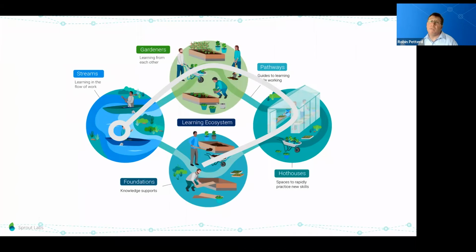I'm going to dive in for the next half an hour, going into each one of these and a little bit more. And then I'll explain the squiggle as well. So your learning ecosystem is connected using pathways. Pathways can be things like lists of links, diagrams, formal pathways as well, and formal skills for different organizations.